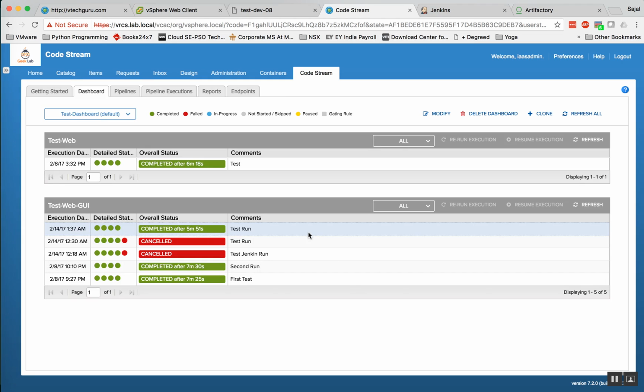So this is what Code Stream is. This is how you would configure Code Stream and configure pipelines, pipeline executions, and endpoints. There is a lot more to Code Stream than this simple configuration, but again, as I mentioned in the beginning, I would reiterate the same point, that I can simply go ahead and use Code Stream to very easily automate the infrastructure level tasks that I typically automate through normal scripts. And it gives me a lot more flexibility to configure it through Code Stream.